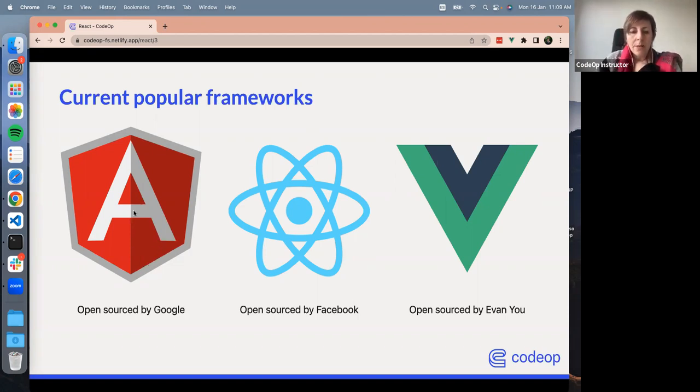Especially Angular, at the beginning, it was much simpler using JavaScript, but then they made some updates with later versions of Angular that made it so complicated that people started leaving Angular and going to other frameworks, because it was like learning a framework from the beginning. It was not a small update.